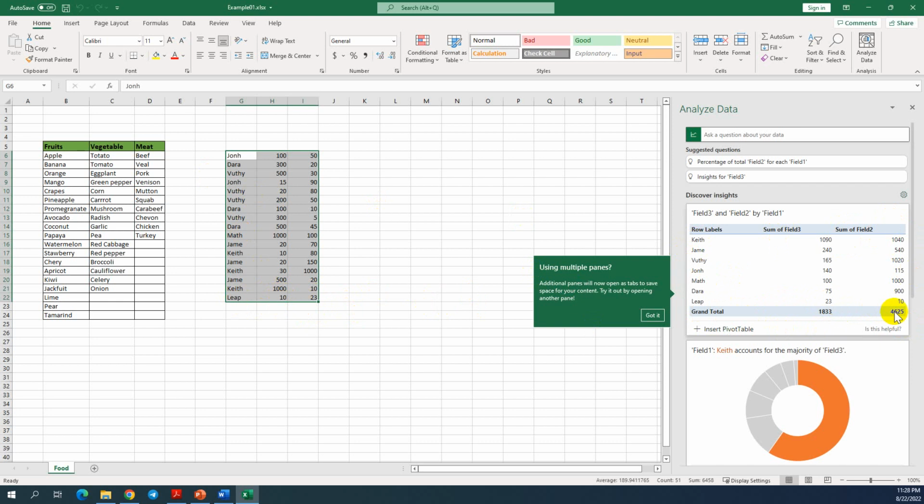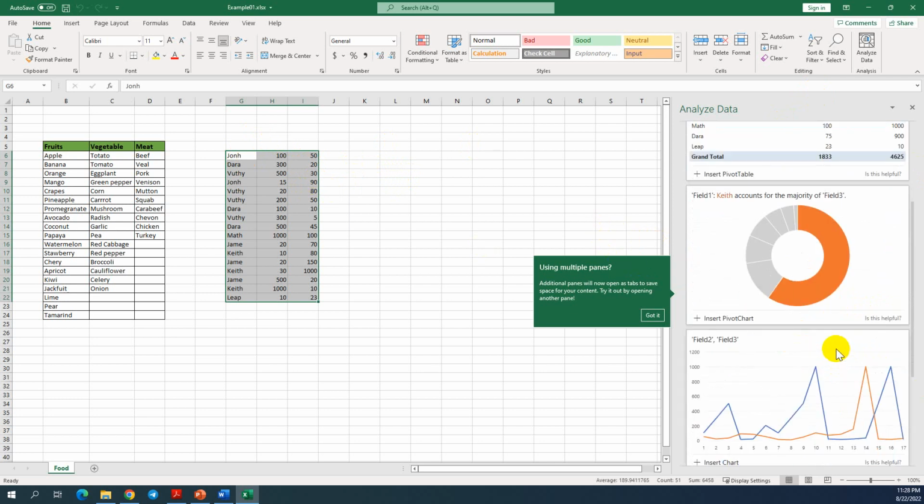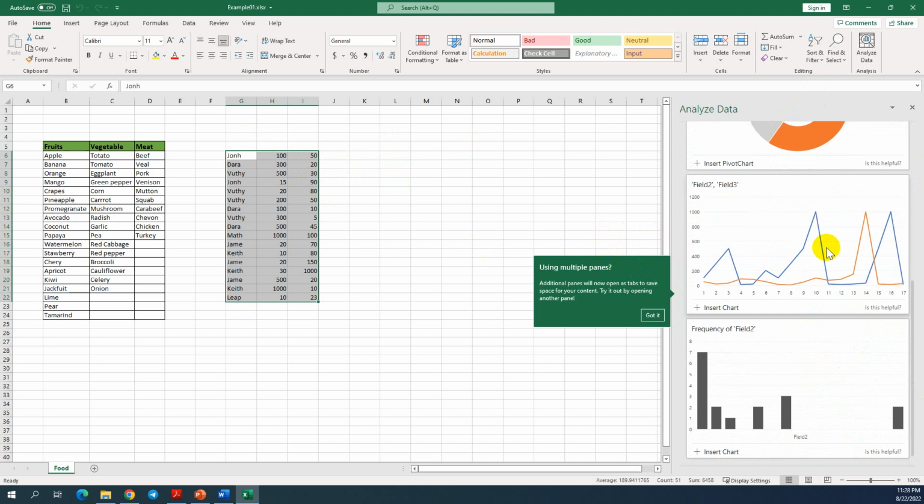It is auto summed in here. So data analysis just analyzes all the data in our Excel to present it in a better-looking way. Just take a look at some graphs like Field 1 and Field 2. They will move according to the data value like that.